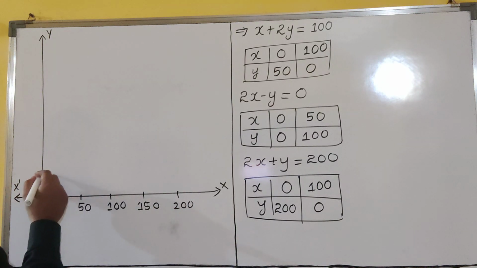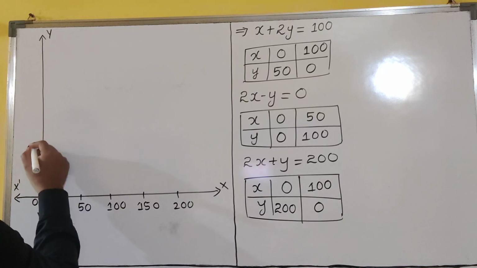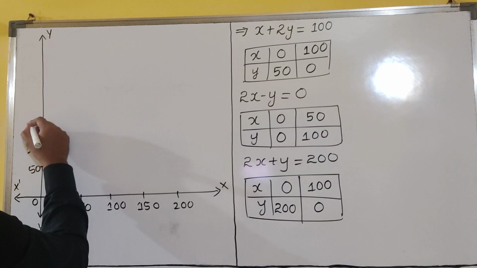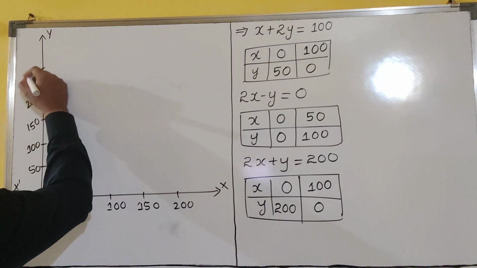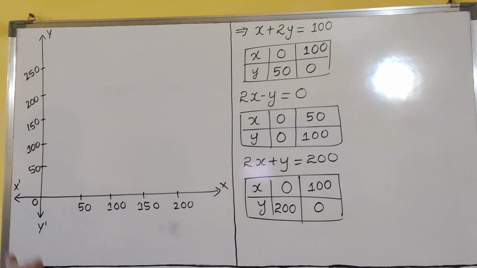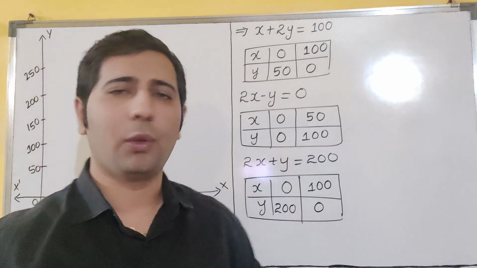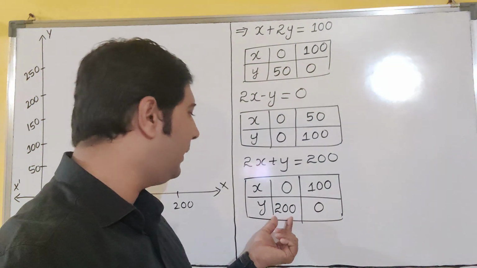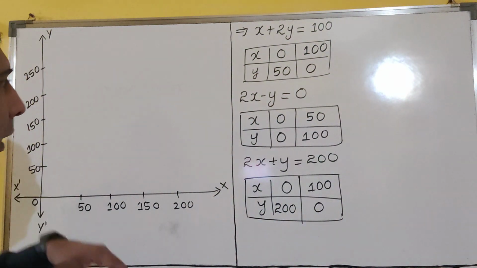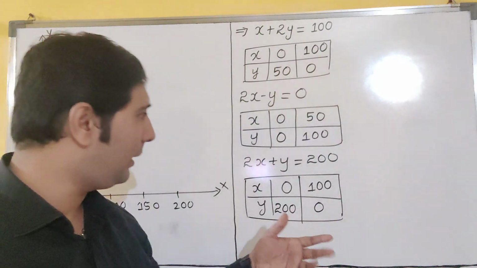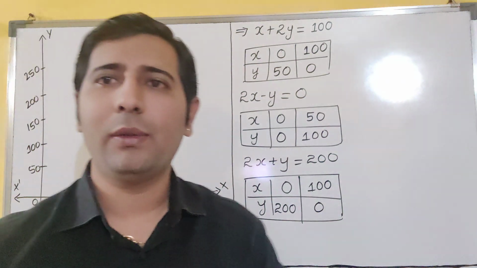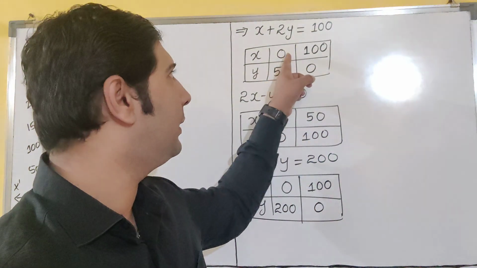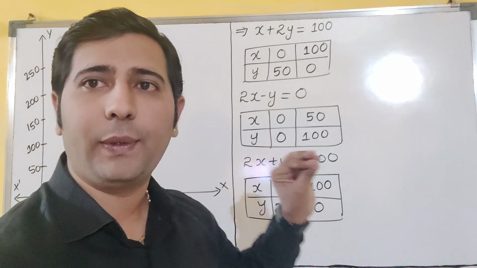So now next is here. Here also I will do the same thing. This is 50 and this we will take as 100, and this is 150, 200, and this is 250. Maximum we can take it up to here, or more if you want, you can take 300 also. Because the y value maximum is 200, up to 200 we can go. X value maximum is 100, I think. Now let us plot the points, dear students. X is what? 0. Y is 50.